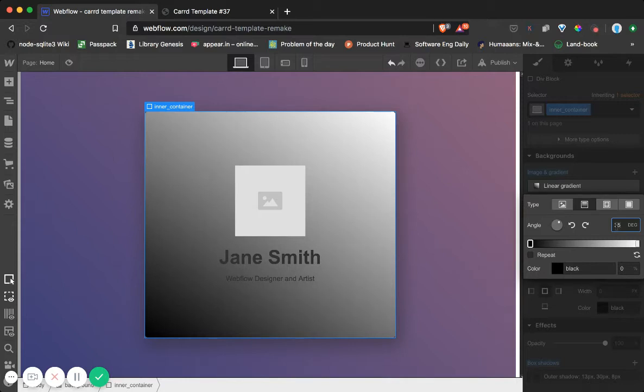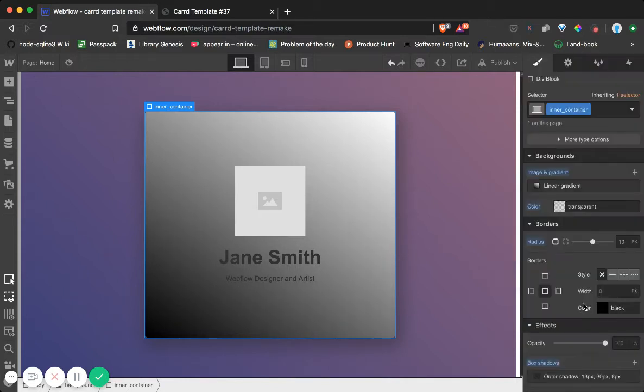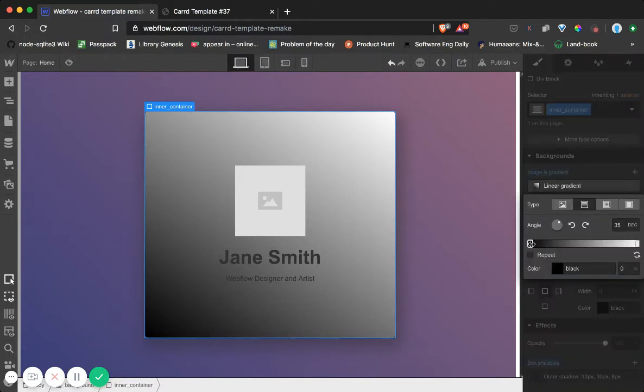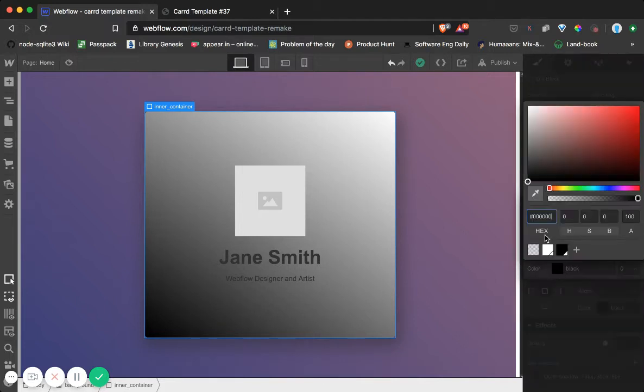Okay, yeah, I think 35 is okay. Again, we're going to change the color from gray. In this case, we're not going to use gray. We're going to use a darker color of white instead.